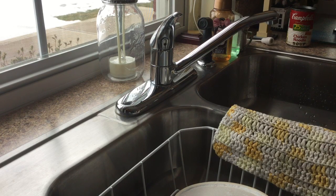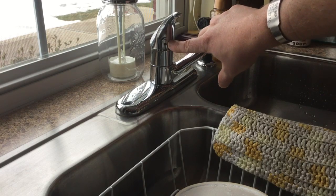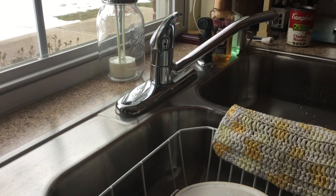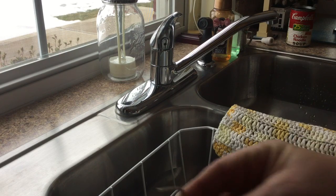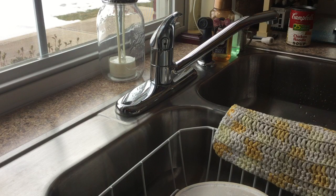Alright, so with that out of the way, the first thing that you will notice is this little hole right here. Some kitchen sinks have them in the front, like this one does. Others have them in the back. Now basically inside that hole there's a little Hex screw that you have to use an Allen wrench like this to unscrew. So let's go ahead and do that. And by unscrewing that screw just a little bit, that handle will pull right up and slide off.